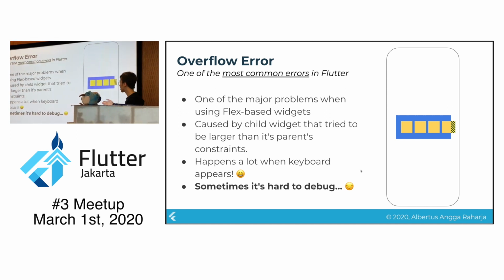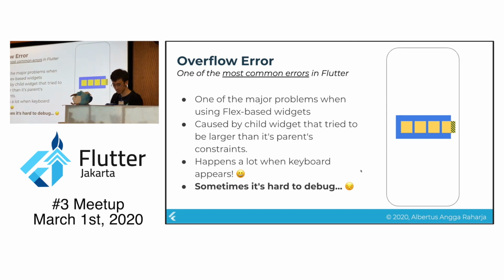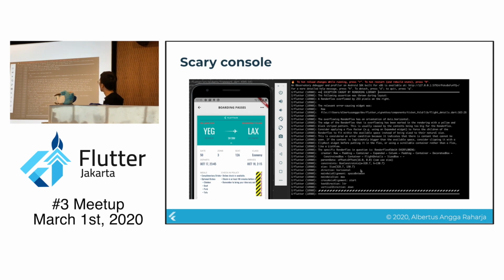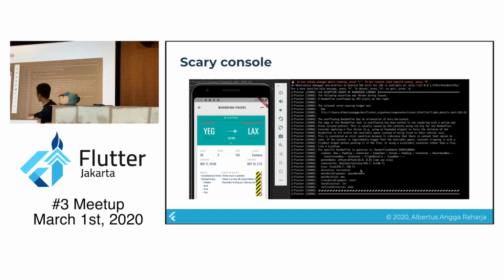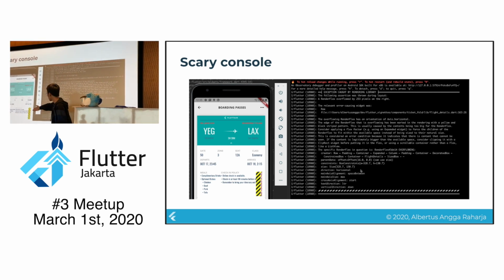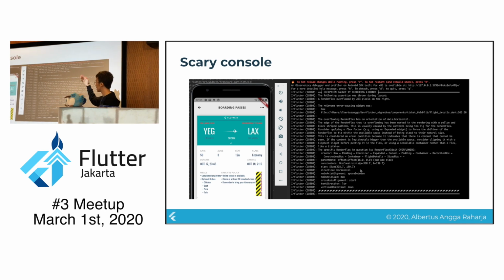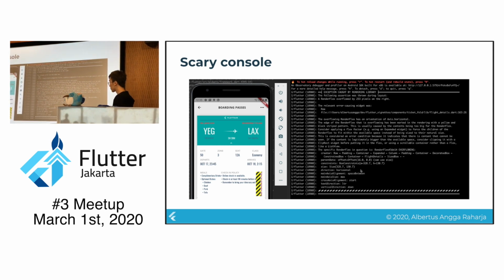And it's not trivial to debug overflow error, which comes to our next topic, debugging overflow error. As you can see, there's an overflow here on the right side. I'm using a row and column here. The app here is used in Flutter Interact. It's called Flutter Ticket Vault. It was made by a design company in New York. When overflow happens, it will throw a scary console log error in your terminal, which is a bit hard to debug, right?